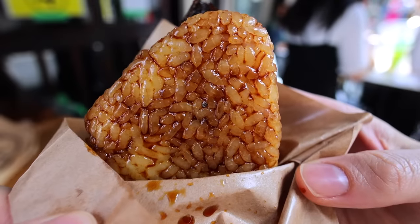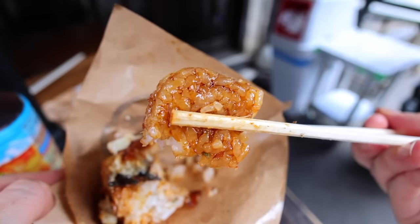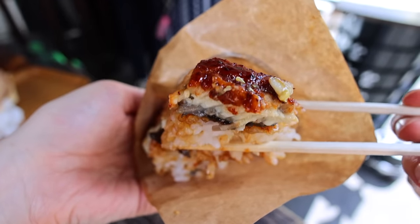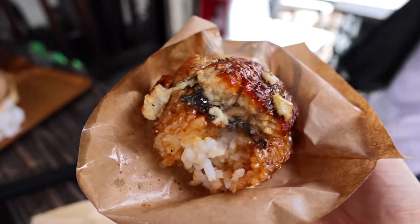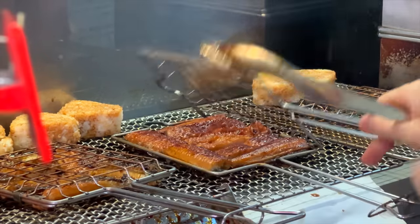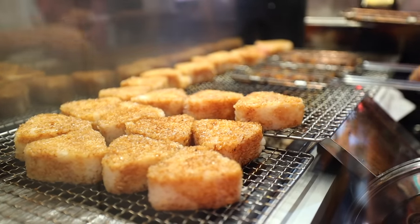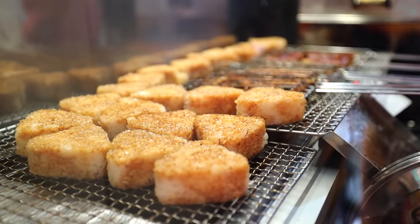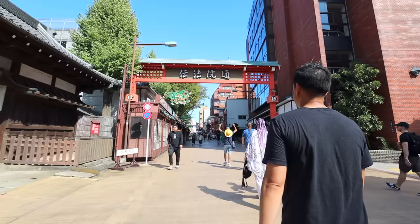And also the rice, it's been grilled, so it has kind of that crispy outer shell, but not too crispy. And then it is still quite sticky compared to normal rice that you would probably eat. And you can see that it is pretty soaked in. You can see that the rice has all of that beautiful sweet unagi sauce. As far as the preparation goes, before they actually grill the unagi, they'll steam it first so that it gets nice and fluffy. That's why you probably get that melty sensation when you take the first bite. I just love unagi. It is just rather expensive when you eat it, so 600 yen is quite a steal. That's less than $5.